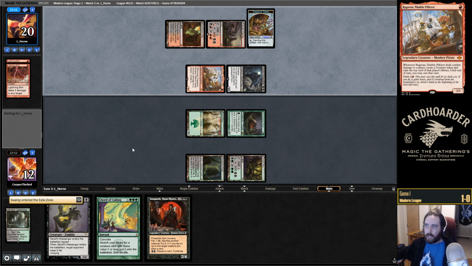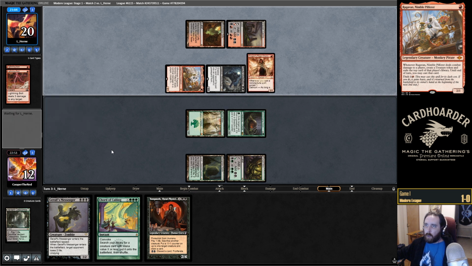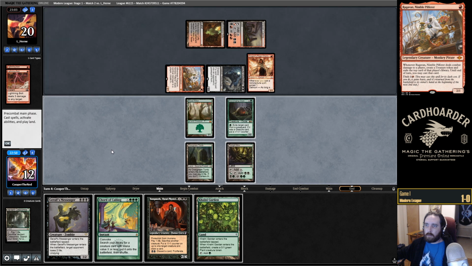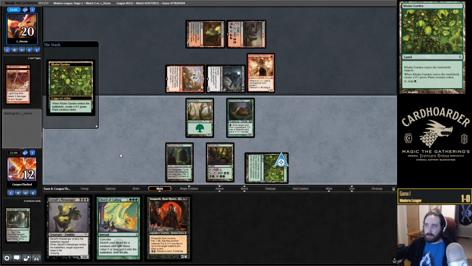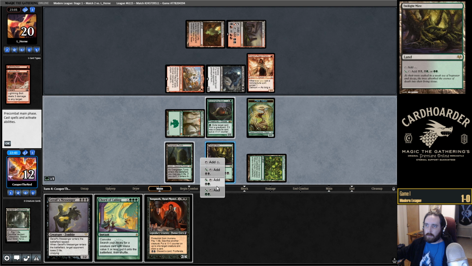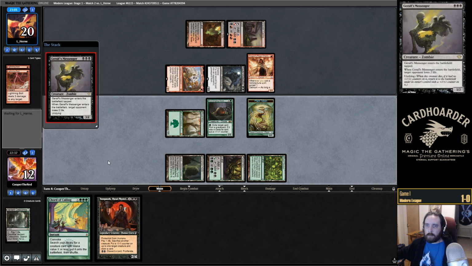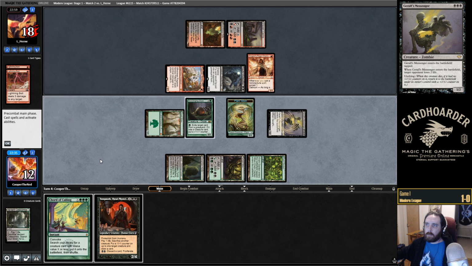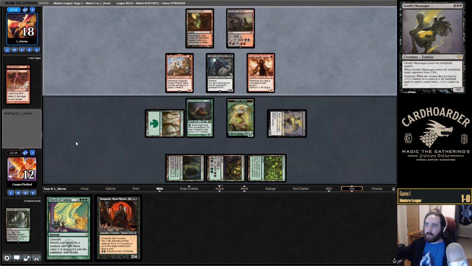Oh, we would have drawn the swamp we needed. And now that land is off the top. Okay. Enough complaining about what could have been. Let's just move forward from here. We get the Khalni Garden. Yeah, not super happy with that last turn. Let's see if we can recover.